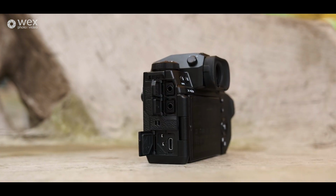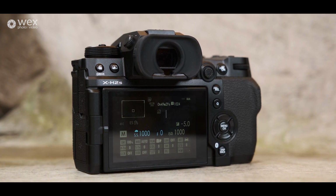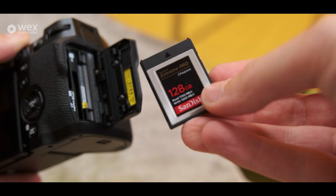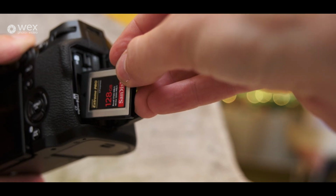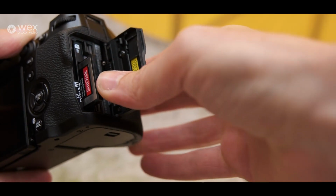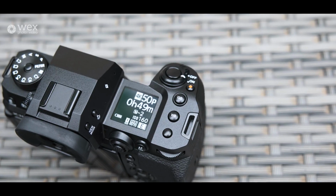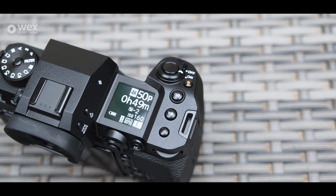Now, along with the full-sized HDMI, there is also a new card format. Now, because this camera can film ridiculously high frame rates, you're going to need a card built for speed. Now, this is why this camera is equipped with the brand new CF Express Type B card, as well as a UHS 2 card. This will allow this camera to film high frame rates without having major buffering issues.